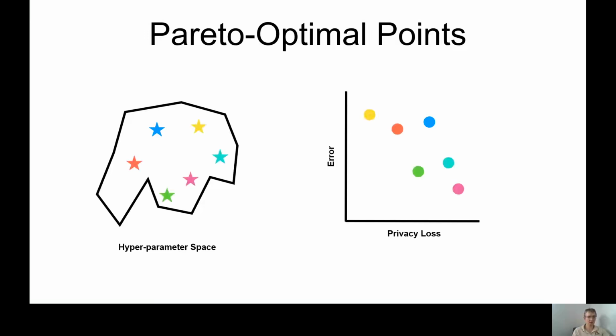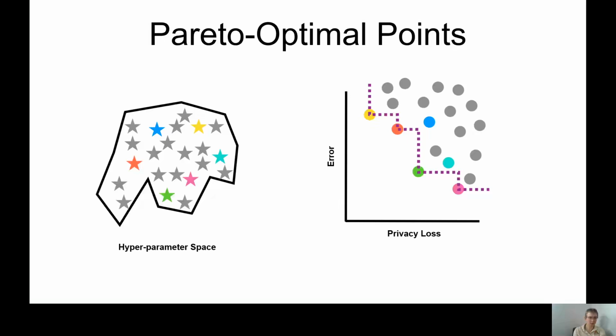Then at some point, we get all these points, and we would like to build a Pareto front that tells us that based on the information we have so far, these are the best configurations. Let's call this the empirical Pareto frontier. The point here is that this hyperparameter space is huge. So there's a lot of other settings we could try that are not going to give us Pareto optimal points, like that. So I'm trying to determine this empirical Pareto frontier. What we would like is to somehow efficiently explore the hyperparameter space to find the points that are closer to the front and ignore all the rest, not to spend our time and resources.